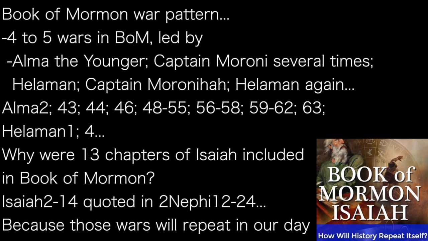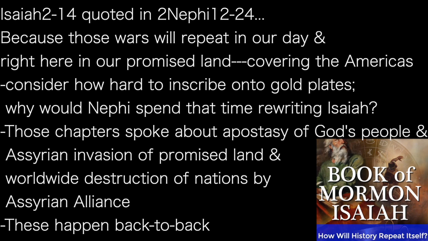Why do you think that 13 chapters of Isaiah were included in the Book of Mormon? Chapters 2 through 14 of Isaiah are quoted in 2 Nephi, chapters 12 through 24. Just because of historical interest? I don't think so. Because those wars are going to repeat themselves in our day. Right here in our promised land. Right here where you're living now. Because they cover the whole land of the Americas.